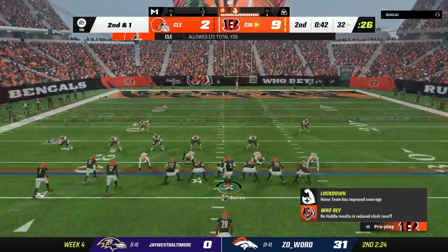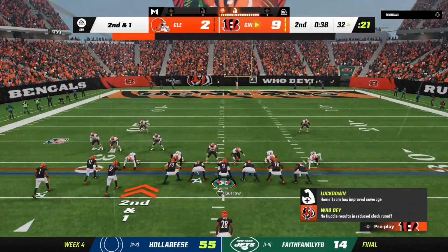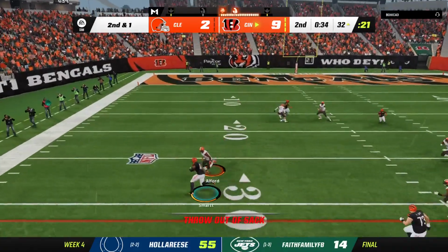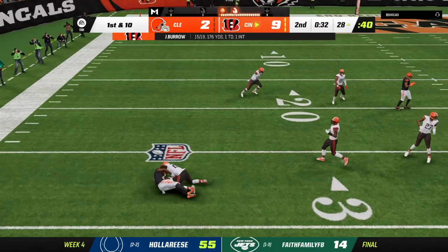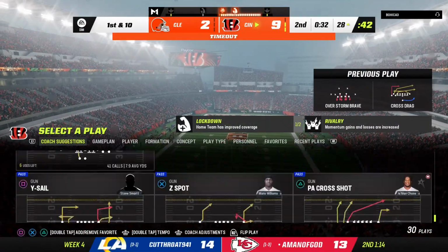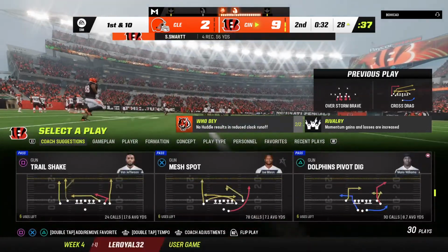When you see zone defense and you know you've got a drag route on as your primary call, you've got to be really careful as a passer about how far you let your guy go because he might wander into some tough coverage. And it's a short one here, complete to the tight end. Now the Bengals going to use the first of their timeouts as they'll stop it with a little over 30 seconds to go in the first half of play.